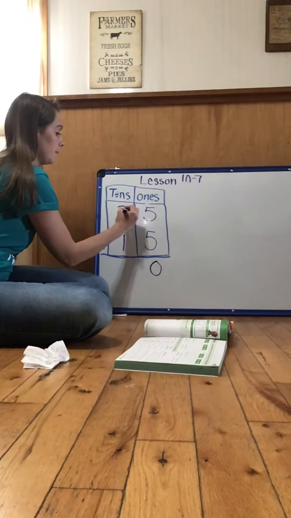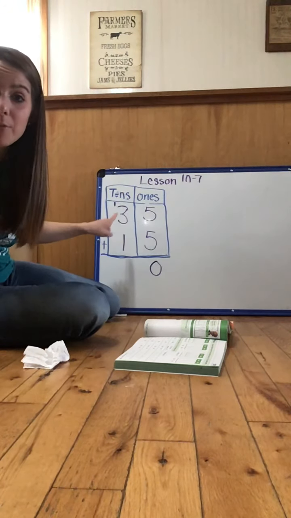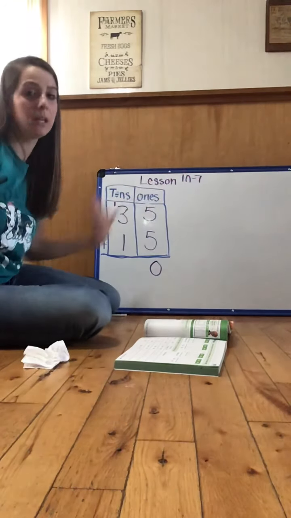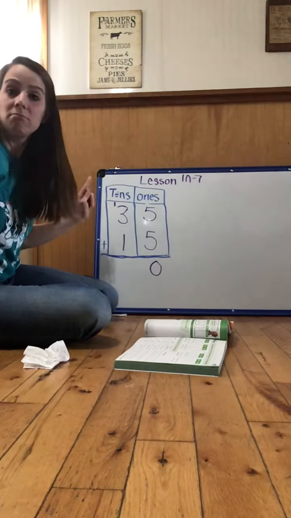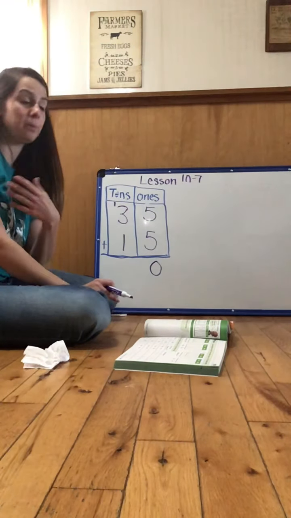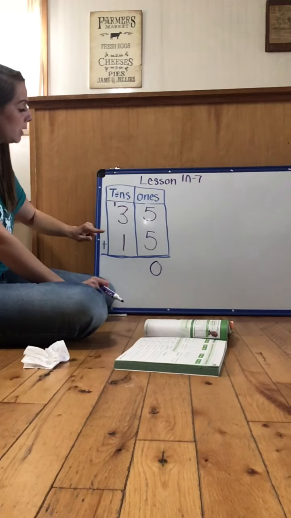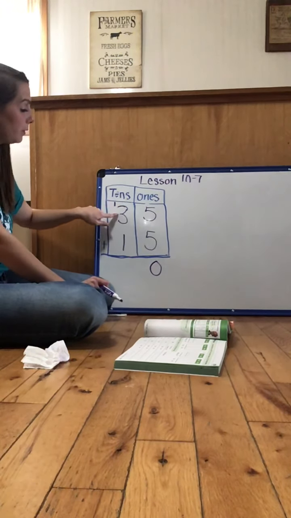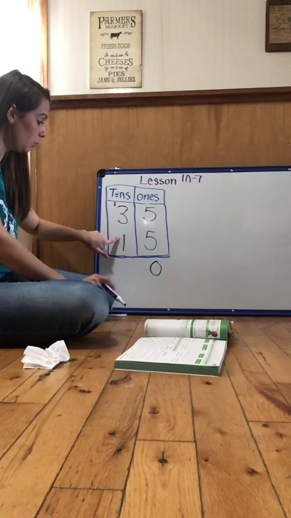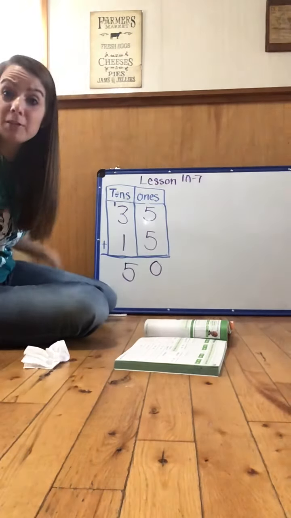Oops, I took my 3 away. I'm going to put it just up there, okay? I know that's a 10. Instead of drawing your ones and moving them and counting and making a brand new 10, put it right there and it's done. Now I need to count up how many I have in the tens place. I've got 1 plus 3 plus 1. Well, 1 plus 3 is 4, plus 1 more would be 5. And my answer is 50.